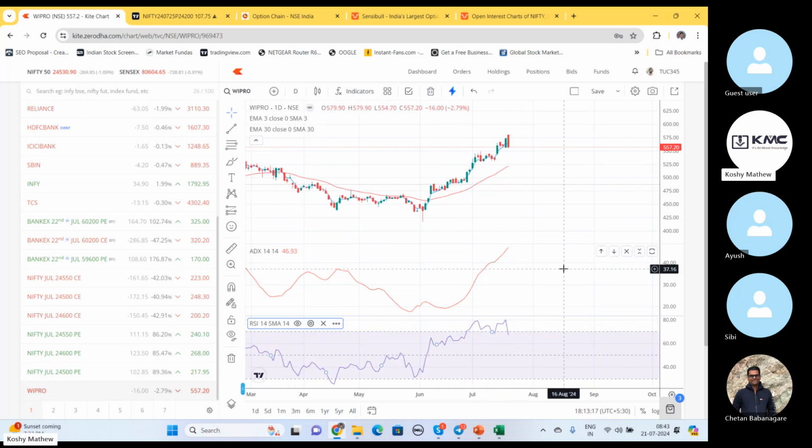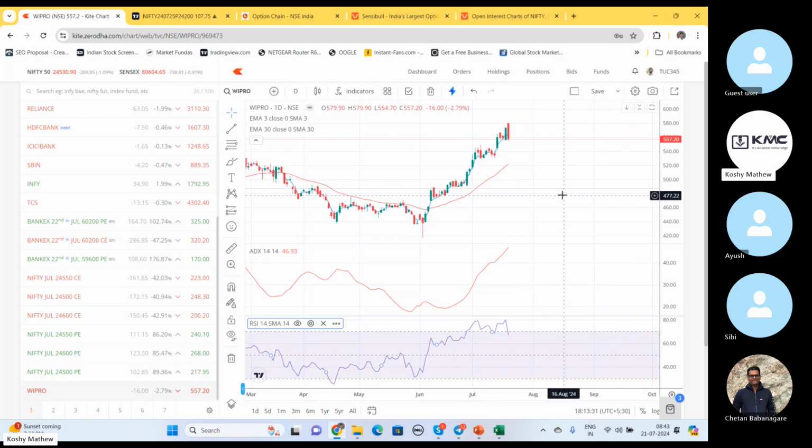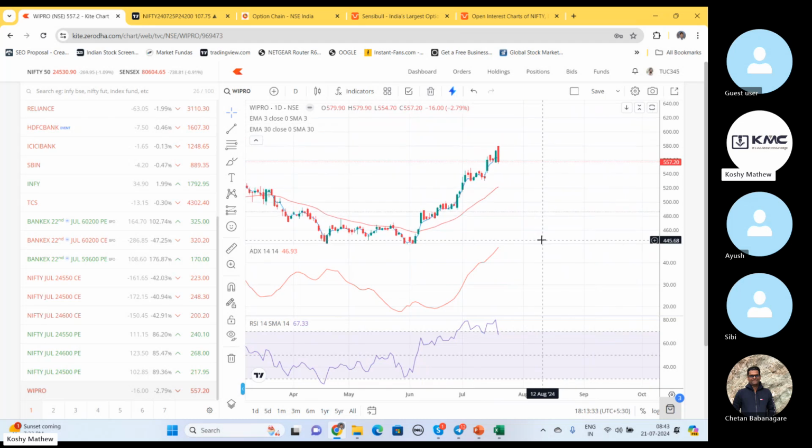Look at this ADX. ADX has already gone more than 46. It's showing strength, yeah, but look at the candle. The big candle here shows the result is coming the next day. This is Friday. It gave a big candle. What you can expect is, if the results are going to come good, the big players would have known, inside information. They've already shot it up here.